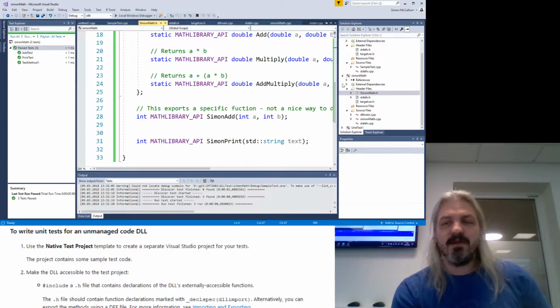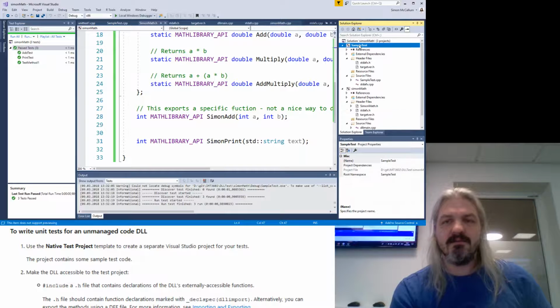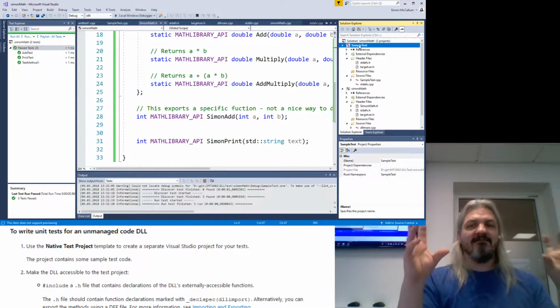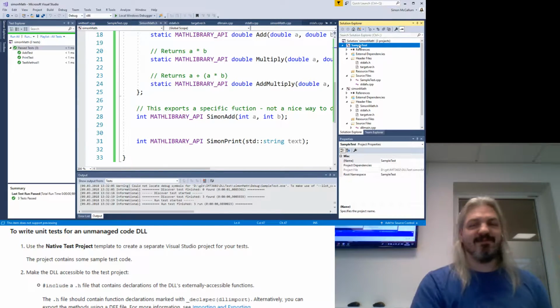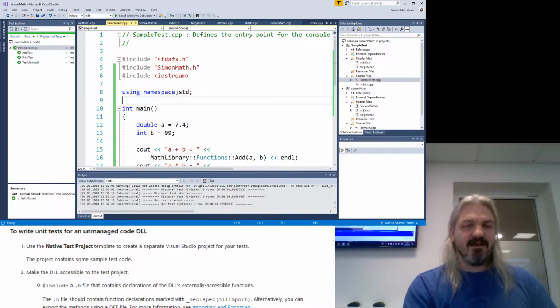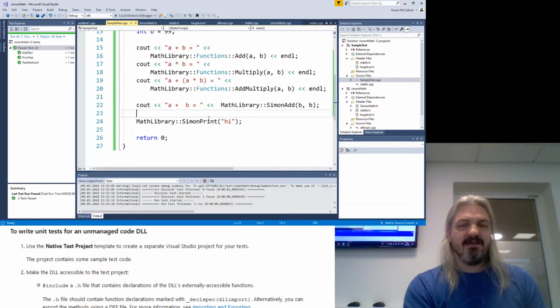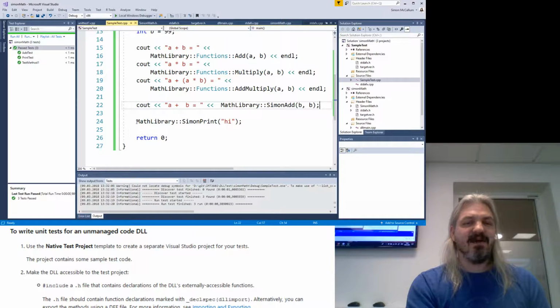And so like last week, what I was able to do is then go into my create a sample test executable, and in there I have my standard main, and I access these math functions, and then I have my cout of math library Simon add, and I can have my math library Simon print.